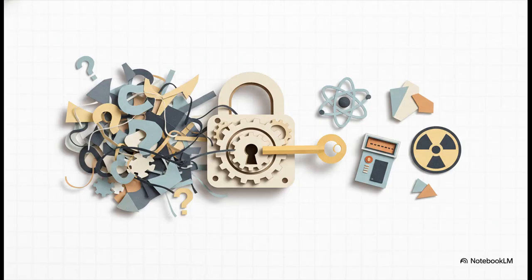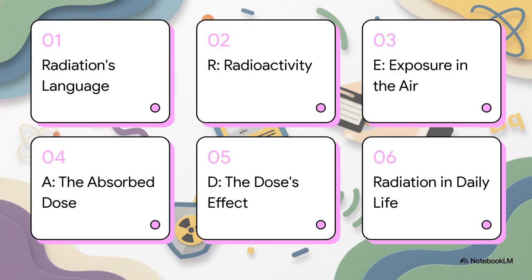But here's the good news. There's a pretty simple logic to it all. So in this explainer, we're going to crack the code together. We're going to turn that confusion into clarity, and by the end, you'll have a really solid grasp of what these terms actually mean. Okay, so here's our roadmap.